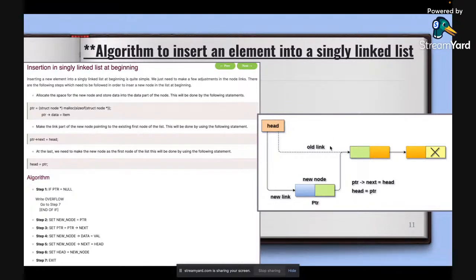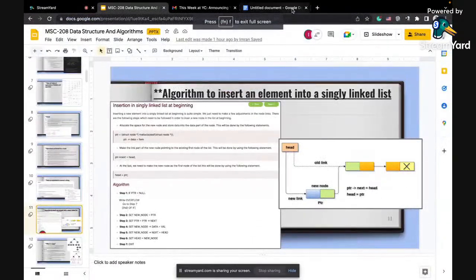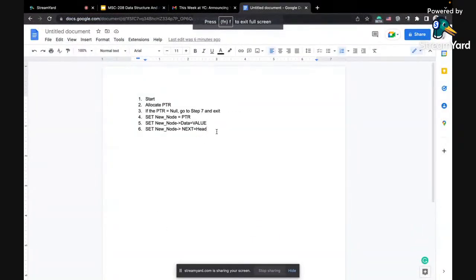So go back to your code. See that step 5. What are you doing? You're setting the data to value and you're setting the next to head, because head has that information on the value. Step 6. Your new node is saying, you know what, give me that value. Whoever you're pointing to, I don't want you to point to that person now.